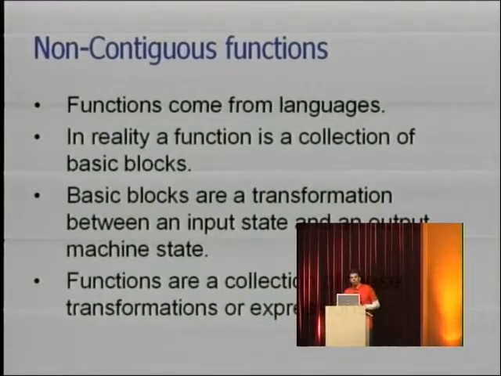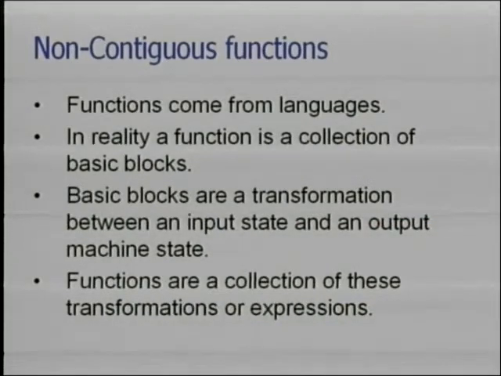So, the only reason we have functions is because that's how we program. All a function is, is a single entry point and multiple exits, right? Basic blocks are one entry point and one exit point. The difference between a basic block and a function is there's some stack effects, right? When you go into a function, you have to manipulate the stack, your return address. When you exit a function, the way you calculate where you're going is also based on the stack. But there's really no difference between basic blocks and functions. The only reason we have functions is because that's how we code in C or C++ or whatever.